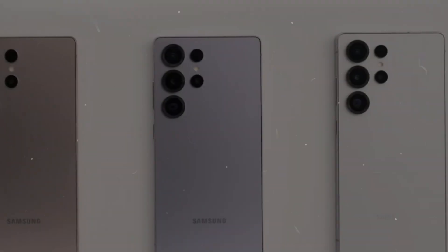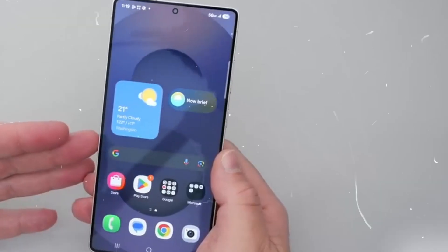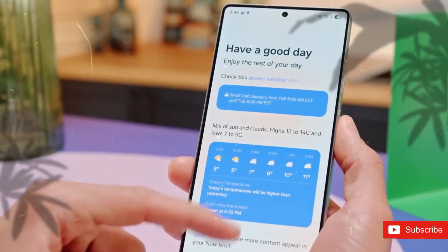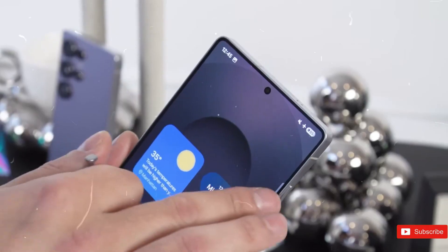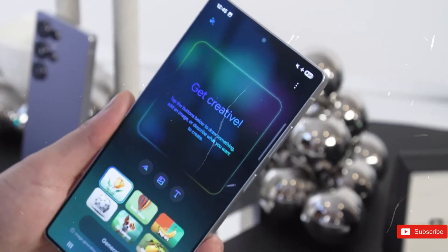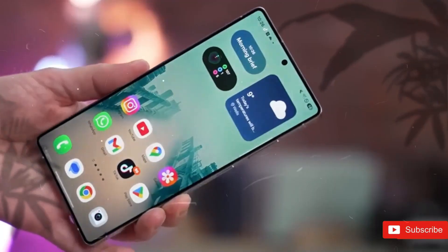Next, the Galaxy S26 Ultra will probably offer a huge change in design, influenced by the iPhone 17 Pro. Samsung is supposedly preparing to end a long era and, with the Galaxy S26 Ultra, enter a completely new chapter of its flagship phone design. According to recent leaks, it plans to complete the move already started with the S25 Ultra and align its flags closer to the style of other major manufacturers. The Ultra variants we were used to featured a square look from 2022, while cheaper smartphones normally had softer edges.